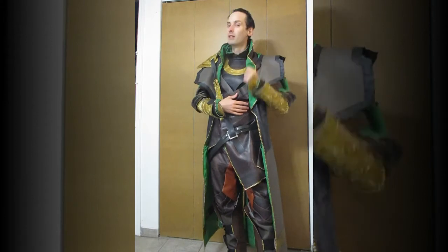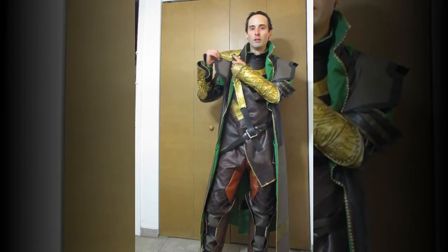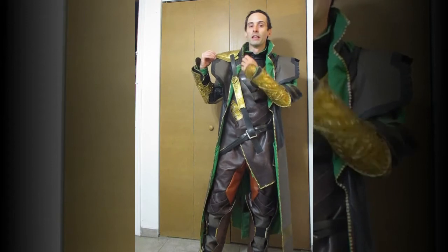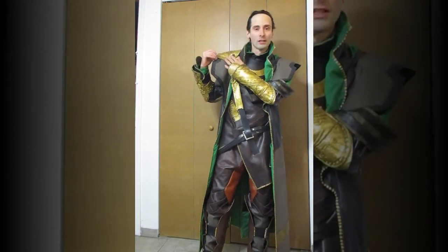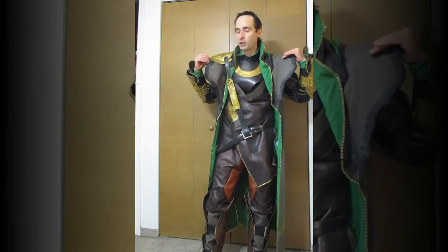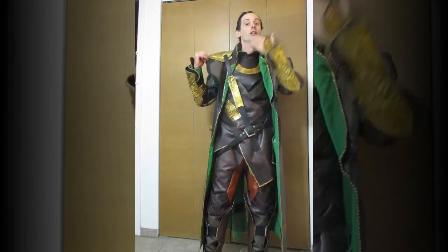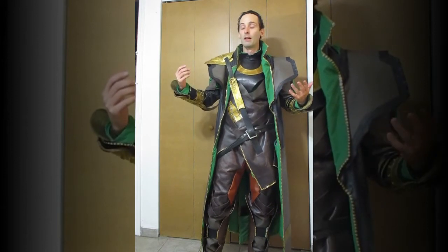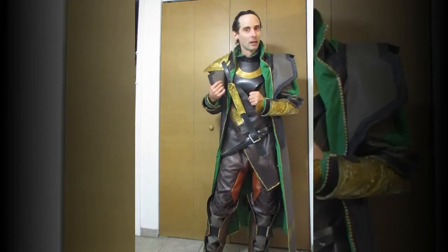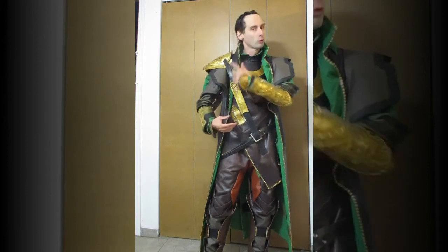There's something else I kind of glossed over. I mentioned the shoulder armor would need to be snapped off and put back on over the cape, but it's not just a matter of taking it off and back on — I'd need to toss it entirely and replace it with a completely new one. His shoulder pads, plural — because he's got two — do not look like this. They are completely different. This one belongs only to this costume. His battle outfit has a completely different set of shoulder pads with multi-layers and all of that. I clearly need to study them in detail whenever I get to that project.